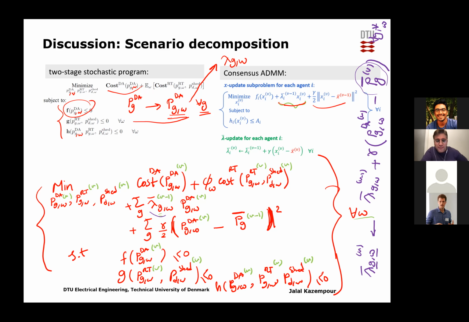Done. So simply you solve each subproblem per scenario. And then you'll find the updated value, the value for PG they had in that scenario. Then over the iterations, you penalize the objective function based on the average value. That's it. There is no master problem compared to Benders decomposition, just subproblem. If you would like to say the master problem is just lambda bar update, which is way simpler than Benders master problem. Isn't that beautiful?